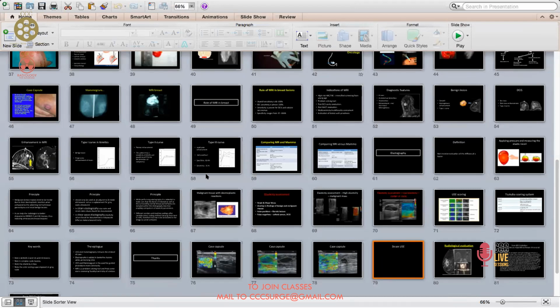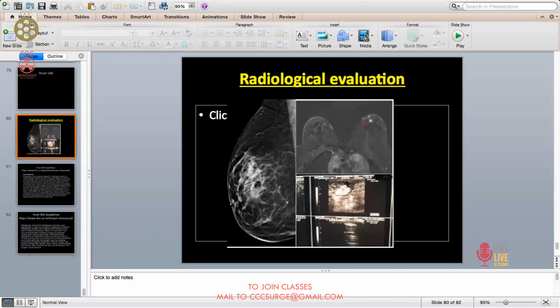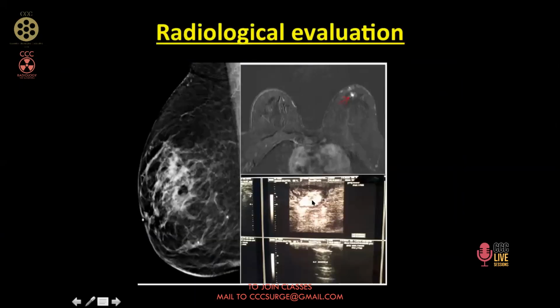So if there are no questions, you can always write to us and I'll be happy to answer those questions, whatever comes up. Oh no, see, I got this picture. Now look at this. This is a lesion which has got a central area, which is an abscess. This is somewhere where you find the difference. And you will never find such a lesion when you are doing an ultrasound in a malignant lesion.